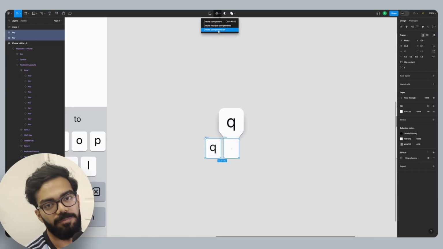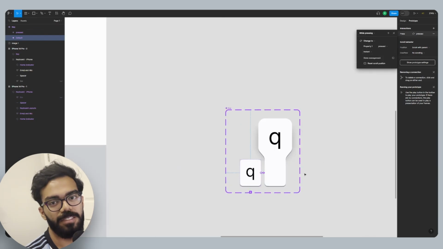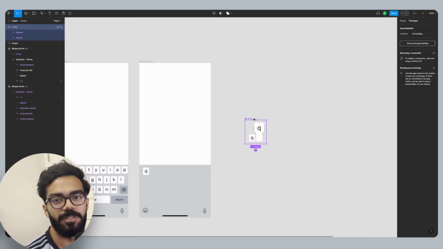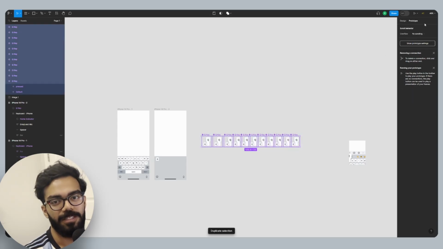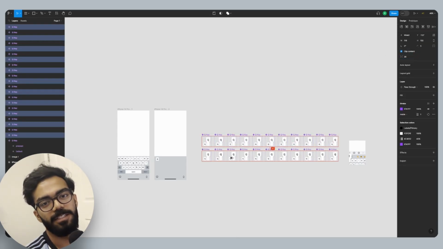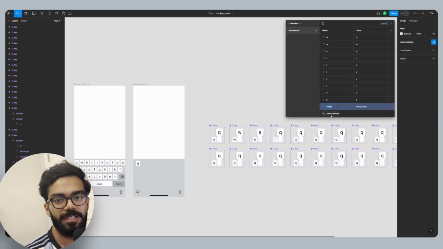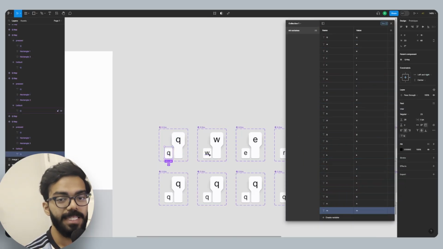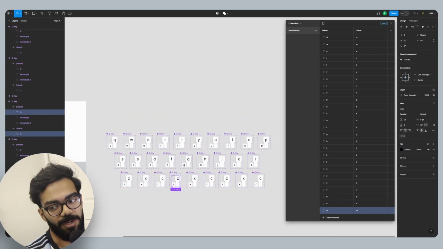Then I select both of them, make a component set, and I prototype the default key to change the press state while pressing. Then I copy the whole component 25 times more because 26 letters of the English alphabet, and I just start changing the letters one by one. I'm not gonna have to change it again and again, right? I also make the variables for all the letters, which will be useful, and then I start assigning them to the letters of the keys, which I'm not so sure will be useful.